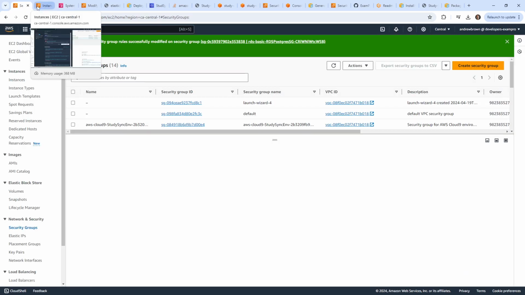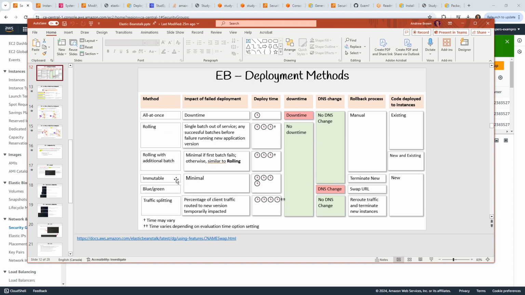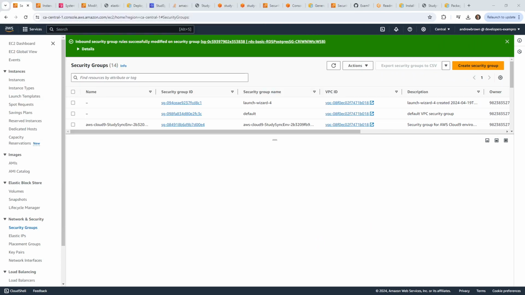Okay, so what can we do? I guess the question is, if we change the environment variable, would it launch a new EC2 instance or did it do an in-place deployment? And that's something I'm not sure whether it did. And so maybe immutable deploys is what we want to look into. So just give me a second here, okay? I want this to do an immutable deploy because we want the instance to be replaced, right? We want there to be a new instance because I'm just not confident those environment variables are going to get replaced. I wanted to show you how to do immutable deployments anyway.